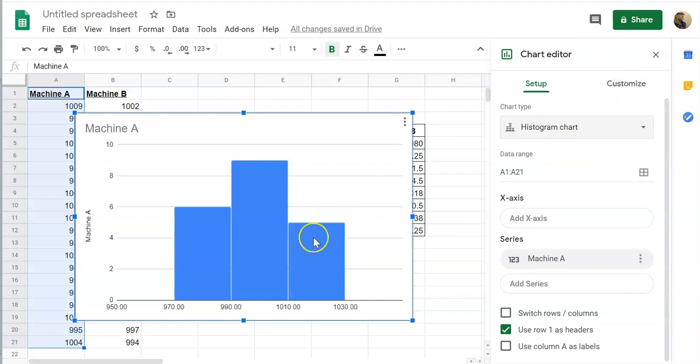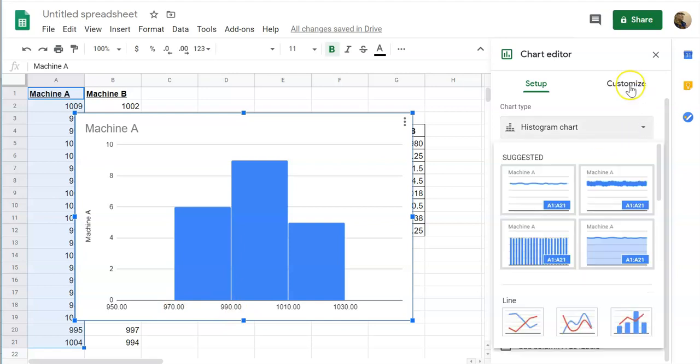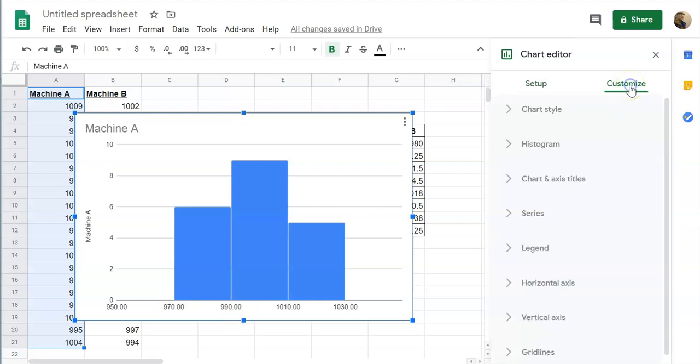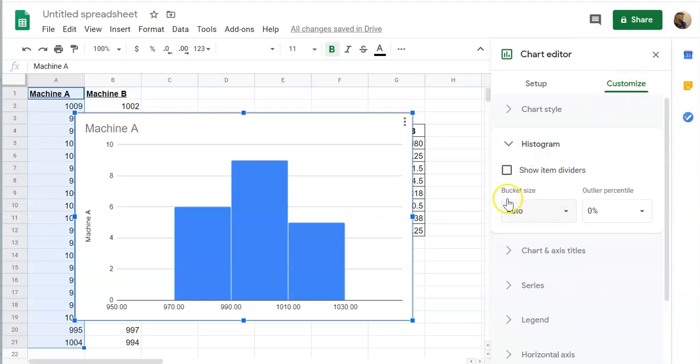So at the moment you can see here that it includes data in sets of 20. I want to reduce that. So I go to customize, histogram, where it says bucket size, that's the width of my column. At the moment it's on 20, I want to set it to 10.